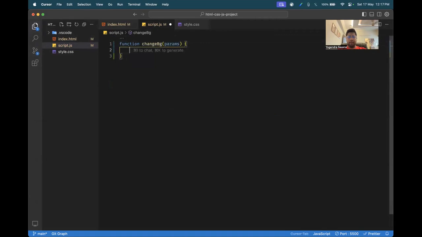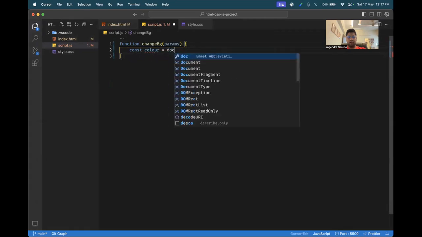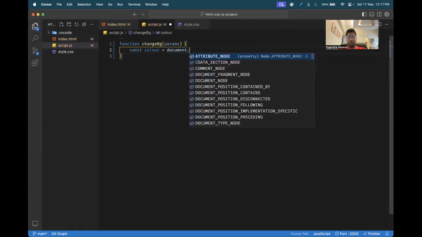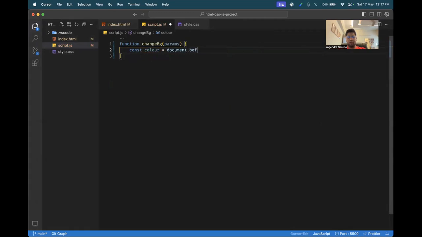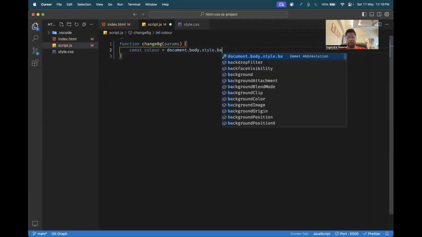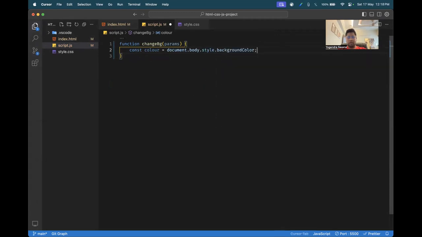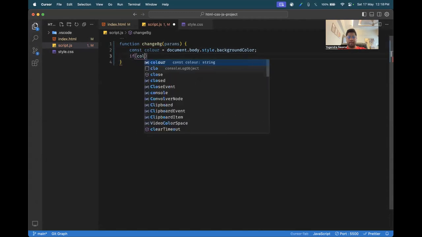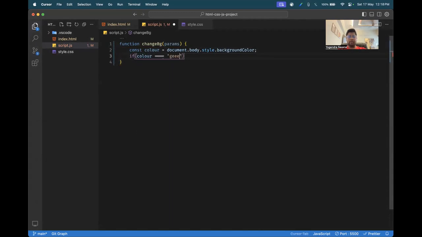And here we will find the color, which is document.body.style.backgroundColor, right? And then we check if the color is, let's say, green, then we will change the color to red.